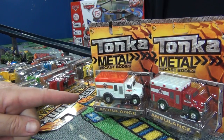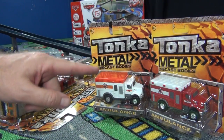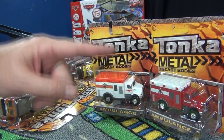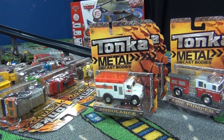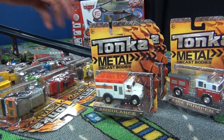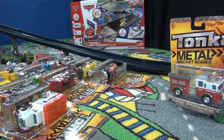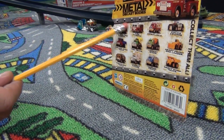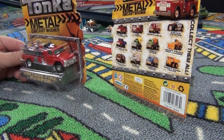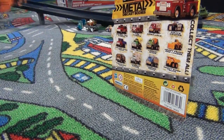In case I missed showing, I think I forgot to show you one of the colors for the ambulance. This one was the reissue. That was the first one. But with the ambulances and with the cars, if there was two colors, we're only going to open up and test one. And of course, I should have showed you both colors of the fire pumper. I'm going to set this one aside, and this is the one we'll be opening up. I'm going to open four at a time. We'll take a look at four, and then we'll roll them down the track to see how well they do. Up first, vintage fire pumper.